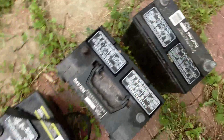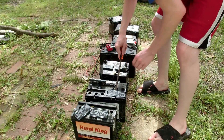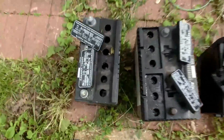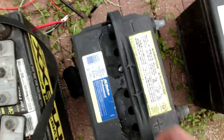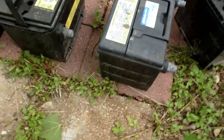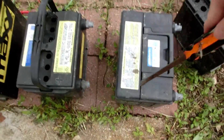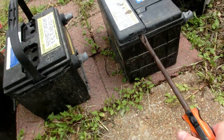Let's pop these caps off and see if they need any water. All the cells are pretty much full still — very nice. Some are even too full. I did water them up right before I put them in that container, so that's kind of to be expected. Unfortunately this one doesn't have an exact cap to take off; it's not really a serviceable one. It's not meant to come off.